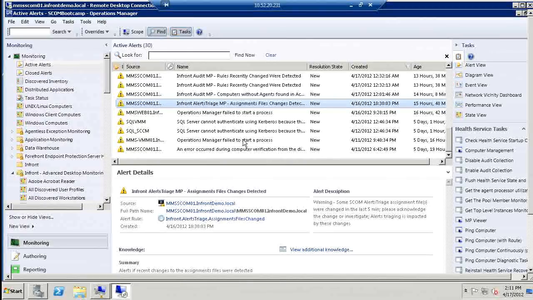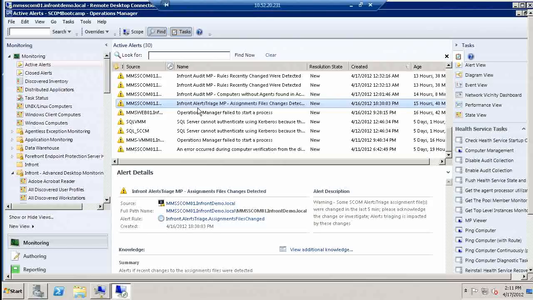Severity 3. But more than that, I want to also highlight which operations group that alert corresponds to, so that when I get to a point where I'm comfortable with my alert volume in Operations Manager, and I want to go about forwarding some of those alerts off to a ticketing system, I have a level of confidence that I'm not going to flood my ticketing system and open up thousands of incidents based on how I'm passing information across, be it through a connector or even through Orchestrator or Opalis.